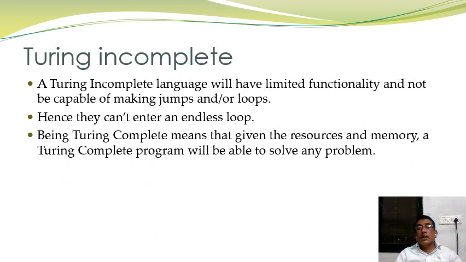So Bitcoin scripting language is a Turing incomplete language. A Turing incomplete language means they have limited functionality, and this language is not capable of making jumps or loops. Hence they cannot have endless loops, or we can say this language cannot have infinite loops. There is no chance that the program will go into the infinite loop.